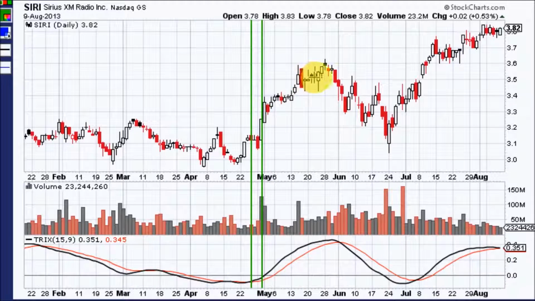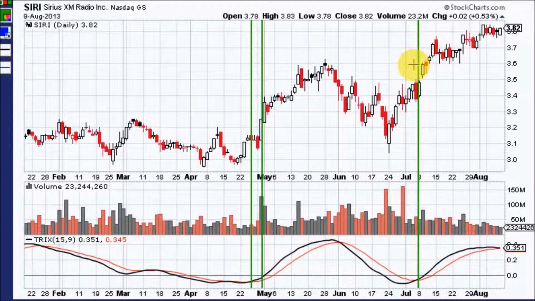So that's very bullish. Okay, let's go ahead and take a look at this crossover right here. TRIX crosses up through the signal line right there. A day or two later, I won't draw a line there, but a day or two later, it crosses up through zero, and the stock goes up a lot. Okay, it breaks out into blue sky territory right about here on pretty good volume. One of the bigger green volume days in a while, and the stock runs from 3.50 to 3.80.